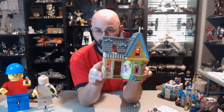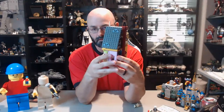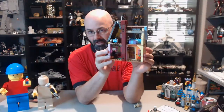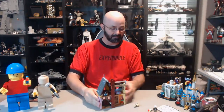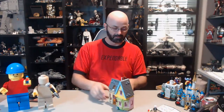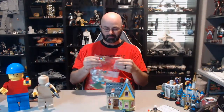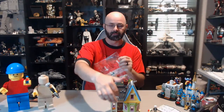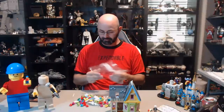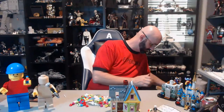All right, so here we have the front of the house almost nearly completed, interior of the house. You've got the chimney on at the back — that's where the balloons are going to be connecting once we get those hooked up. Bag four looks like it's primarily going to be that last windowsill that goes right here in the front, and fencing, a little bit of the yard, and a whole lot of balloons.